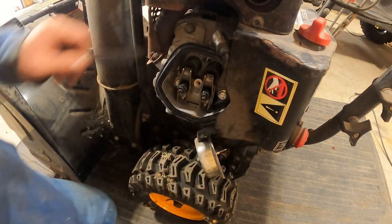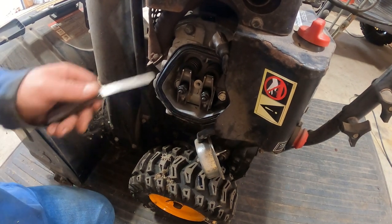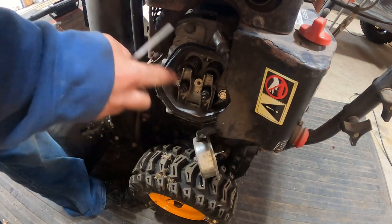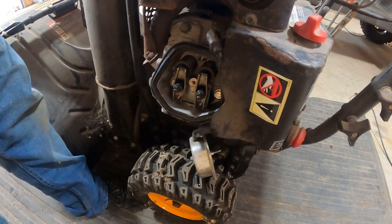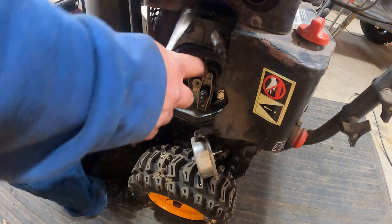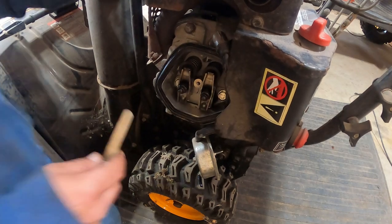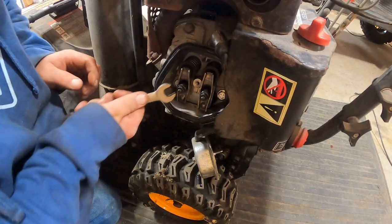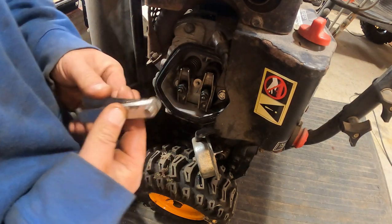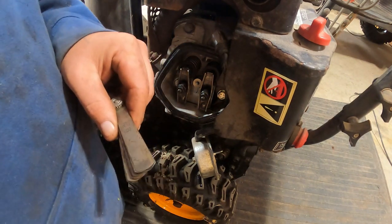Yep, she's good. I ain't gonna make you guys watch through the exhaust side. It's the same as the intake side. We'll watch when this one starts to move, then we know this one's open. Right there, see how that one's closing? That's because I had to fight to loosen this one up too. 7 to 9 on the exhaust, so let's find the 8. Now I'm gonna set her at 8, so you guys ain't gotta watch me fight through this.